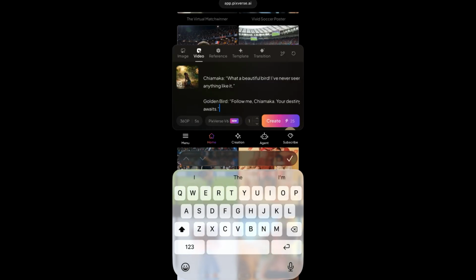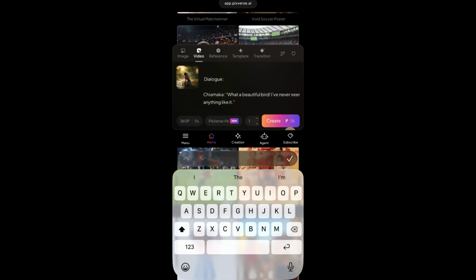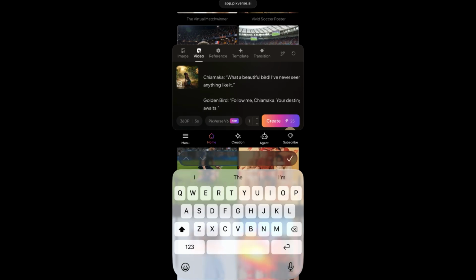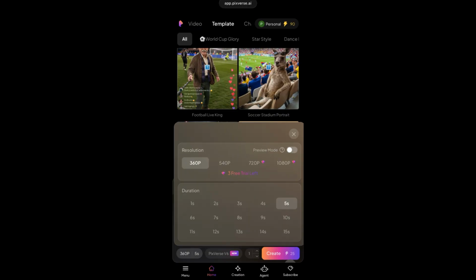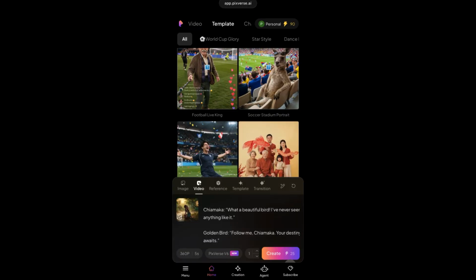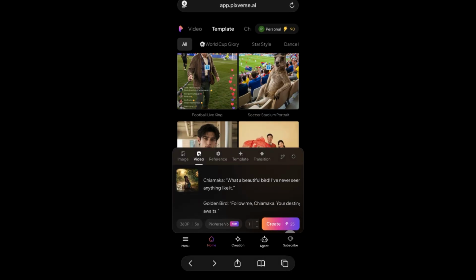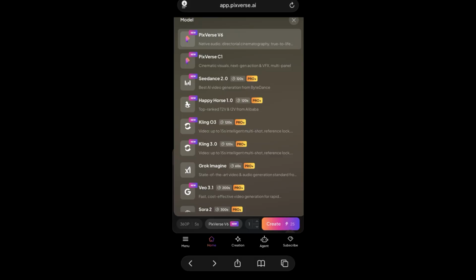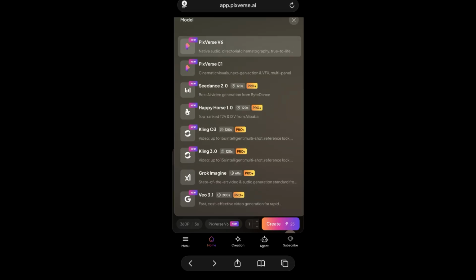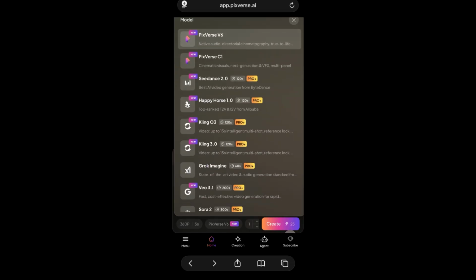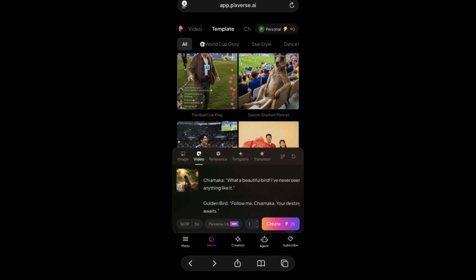Once you paste it, you just look down. You see aspect ratio. You just select the aspect ratio you want to use. Then you're also going to see resolution. You select the resolution. Then the box next to it is where the AI models are. Grok AI, Seedance, VEO, Sora, Pixverse. You know, a lot of AI tools. You select the one you want to use. Once you select it, the next thing you do is generate.